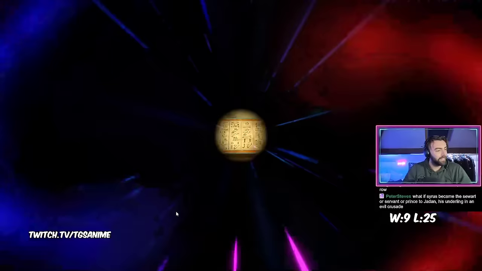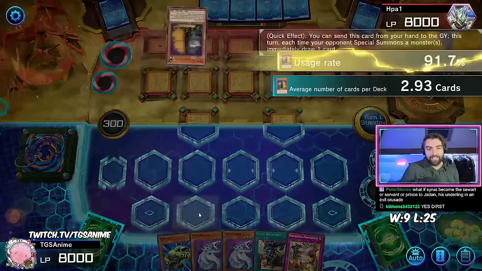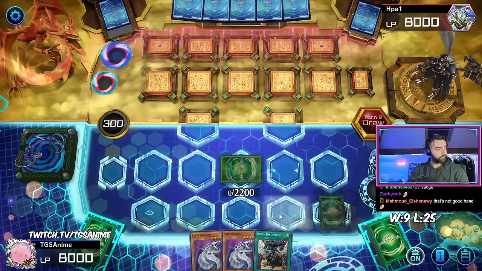He's like, oh, the servant to the Spring King. No, why do we have a going second hand now? How has this happened? No, why are you doing this? Set. Set. End phase. Well, that's a trash start. Never mind. It's not a good hand.